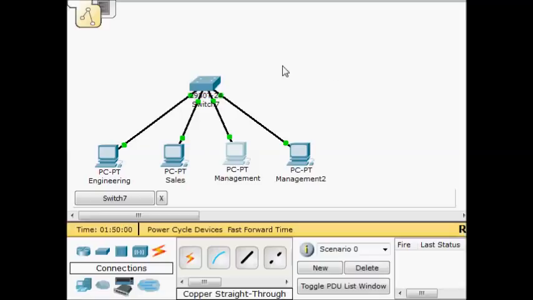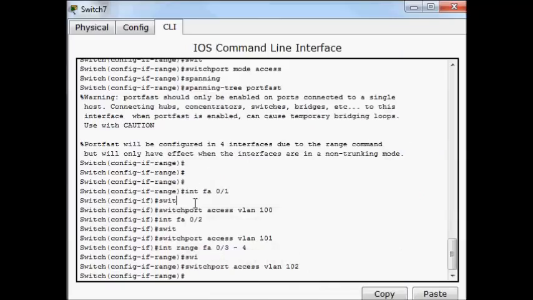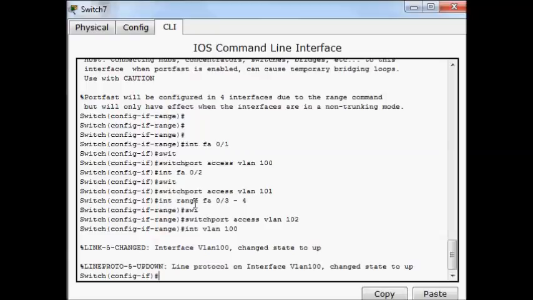Okay? Now, I can, in here, do an interface VLAN 100. And some people create those down here. But in my case, this is a layer 2 switch. So even if I did an IP address 192.168.100.1, 255.255.255.0.